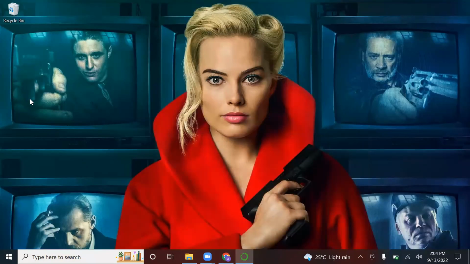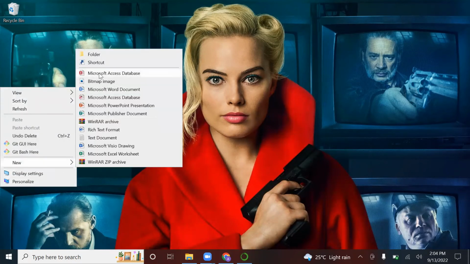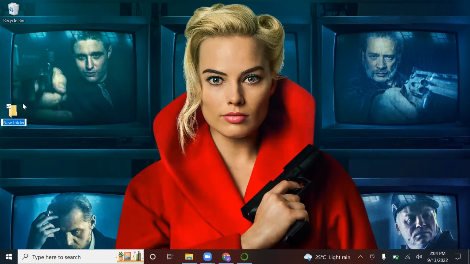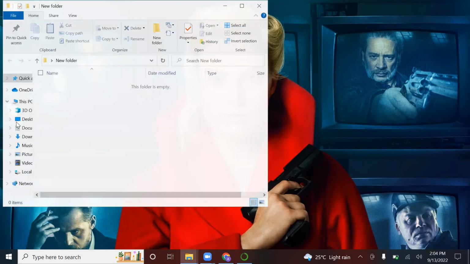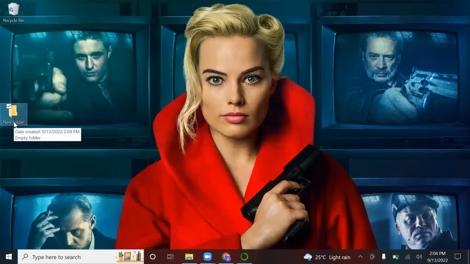What I'd like to do is quickly create a folder, which we would call data science.